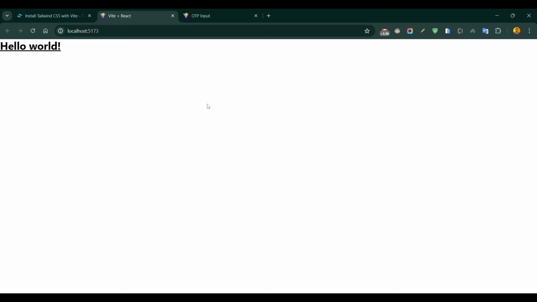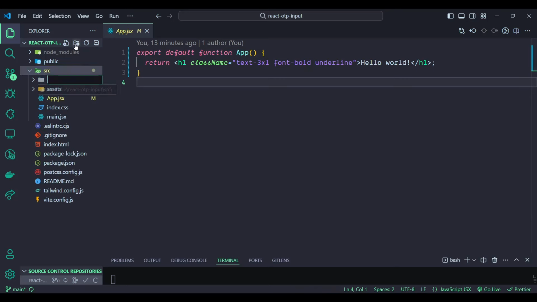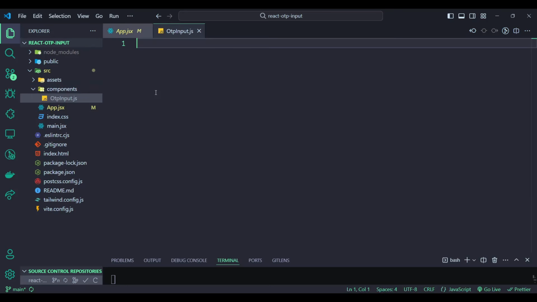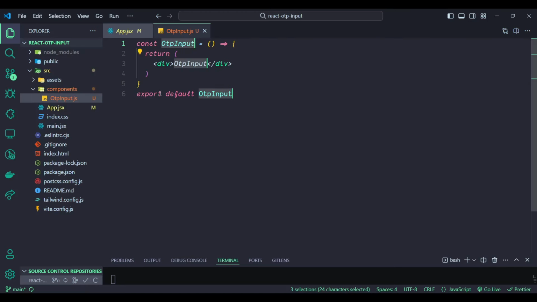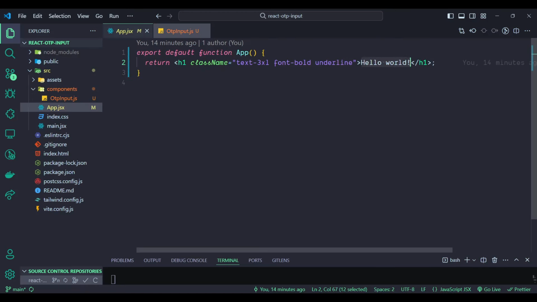Now, let's move to VS Code. First of all, we'll create a components directory inside the src. We'll create a file otp-input.js. Write rafc for the shortcut and import this component inside the App.jsx file.